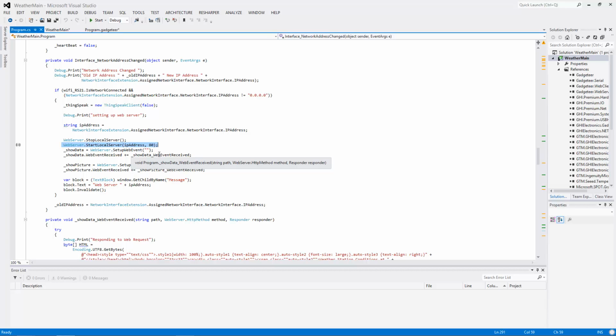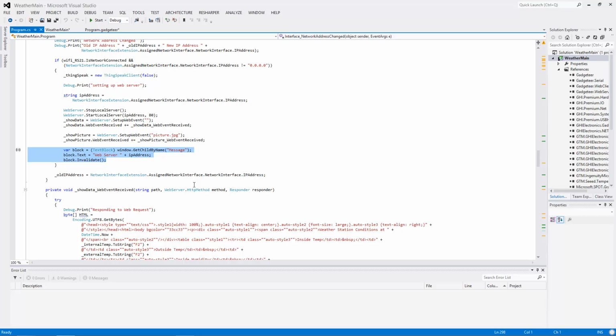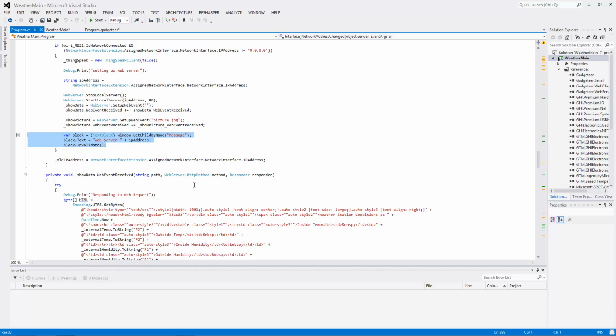We're going to set up one event that will be the default event. I don't have to say the IP address and then index.html or whatever. I can just type in the IP address, hit it, and this will fire off this event. And so when that request comes in, we're going to call this routine. But we also want to have an event when somebody calls for the IP address / picture.jpg to go get the picture, right? And then this here is just so we have on the touch screen an IP address for where our web server is. Like I said, it's DHCP, so you might be guessing where your web server is.